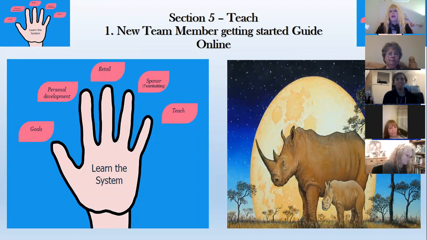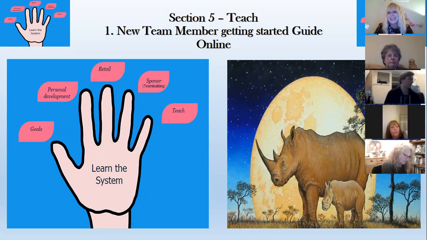Now tonight what I'm going to be covering is Section 5 Teach. It's how to get a new member getting started guide online, because there's 2 sides to the business. There's the online side to the business and there's the catalogue side to the business. Now the first few steps are the same no matter what they're joining for. If they're joining with catalogues or just the online, we go through most of what you see in this training tonight. But there is a separate training on how to get your new person started with the catalogues.